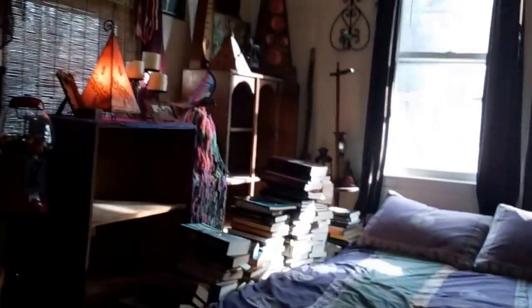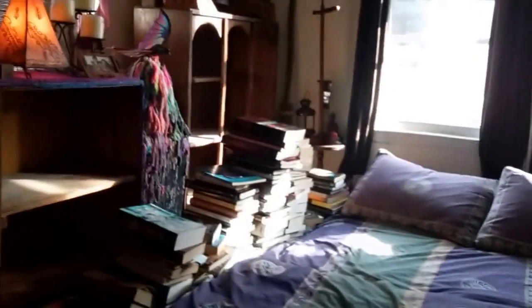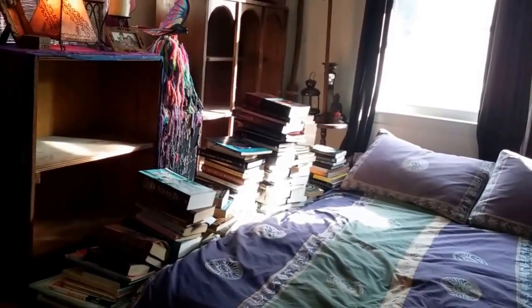And then this morning, I'm going to get my coffee and come on back into the bedroom. And this is what awaits me this morning. So both bookshelves are empty and I'm going to deal with this big pile. So we'll see where that gets us. And I'll see you back here when that's done. Okay? So I'll see you in just a minute.